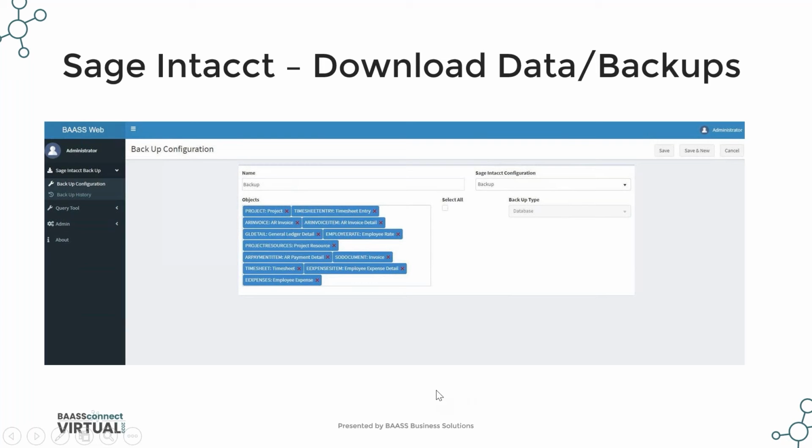You can have up to 10, and all those 10 run at different times. So you could say my customer data is going to be downloaded every day. My GL accounts will be downloaded once a week. My projects will be downloaded every hour, right? So that way you are able to list many backup types, and you are able to schedule these backup types at different time intervals.